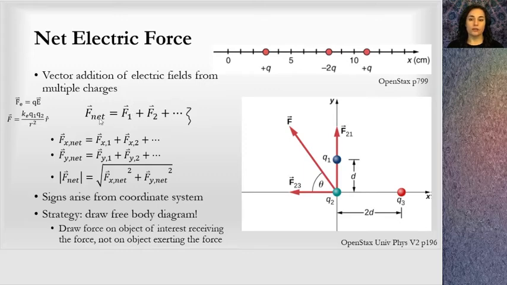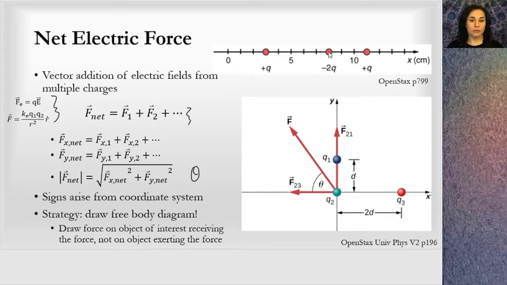And notice that means that you would want to separate the x and y components, add up all the x components, add up all the y components, and then you could find the magnitude of the net force if you use Pythagorean theorem, and you could find an angle relative to the axis using trig. We have learned in prior lessons that the best way to think about electric force is that it's Q multiplied by the electric field, and in the special case of point charges, you can get this equation here.